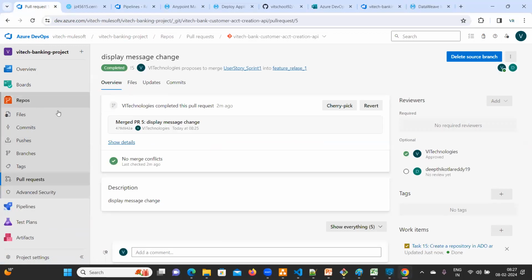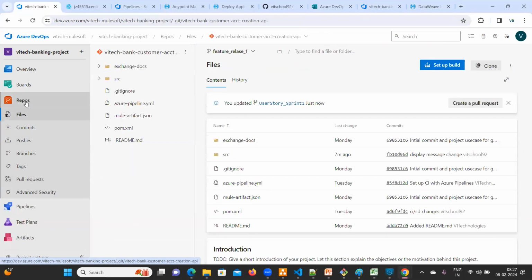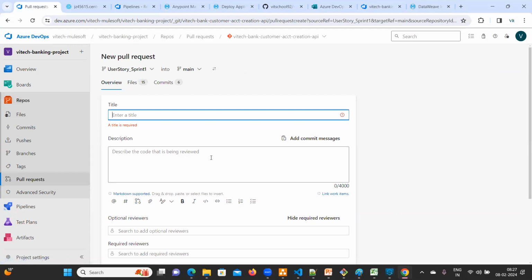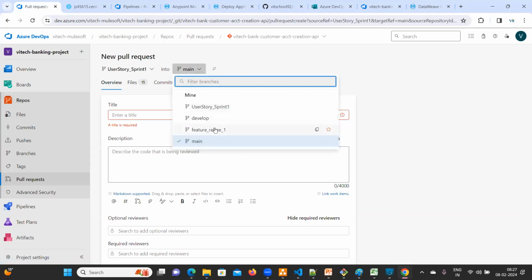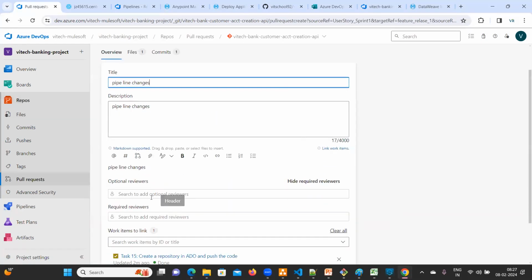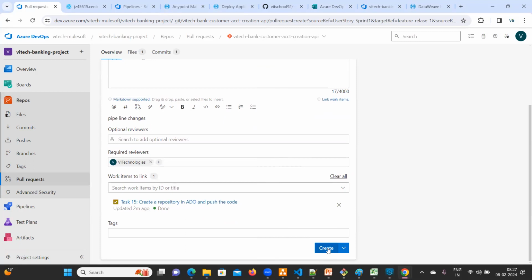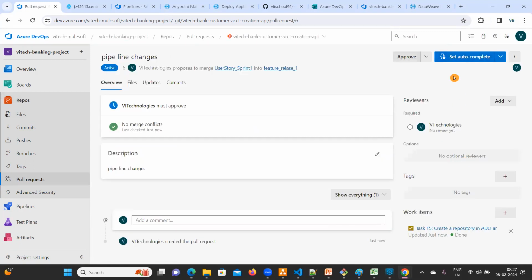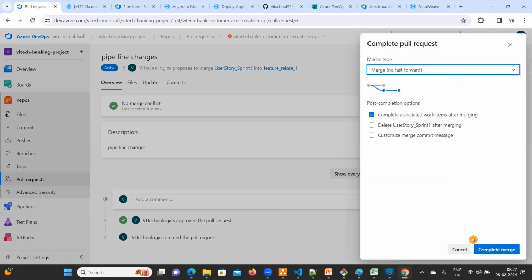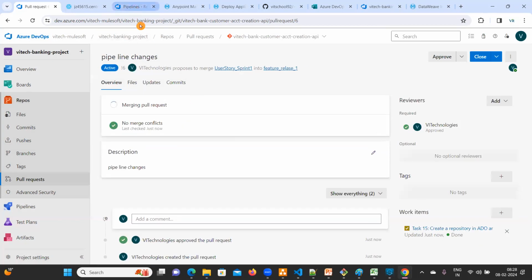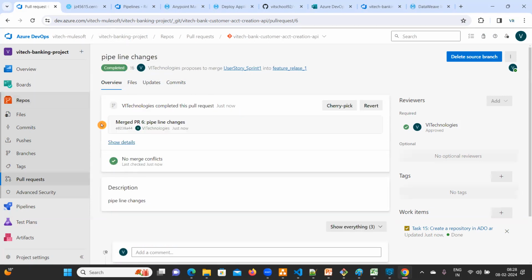Now again go to repos, create a pull request, select the correct branch name over there, select your reviewer and create a PR. He's going to approve your PR. Now the code is merged.